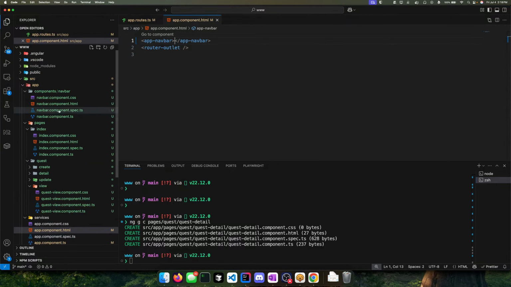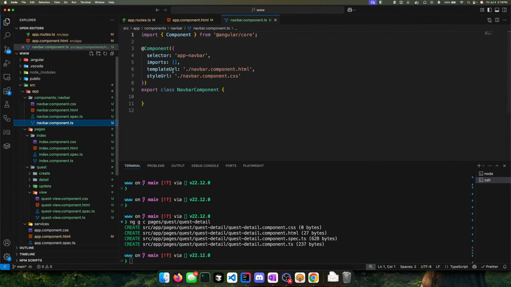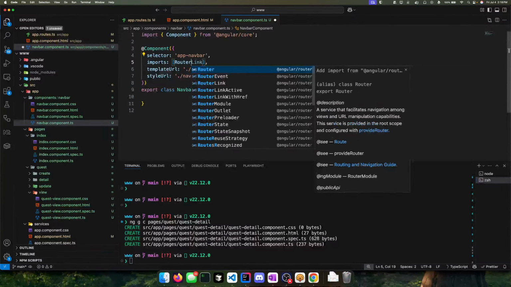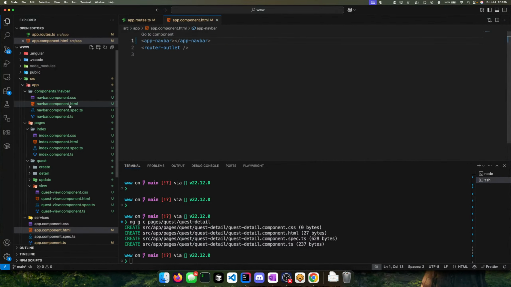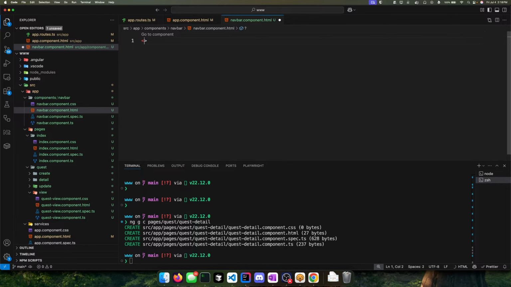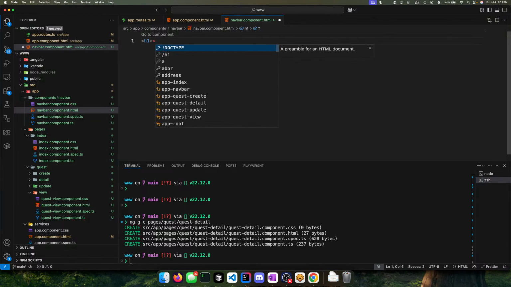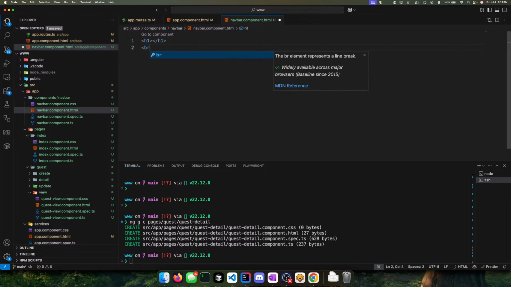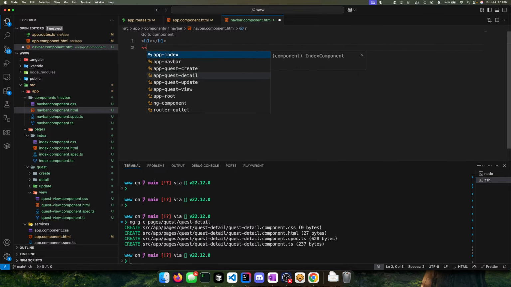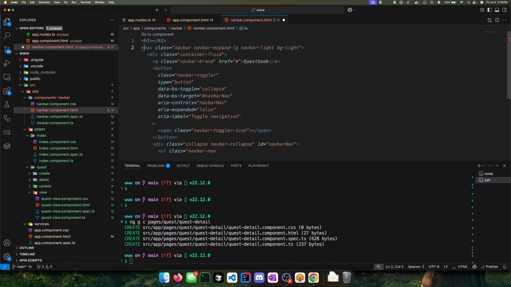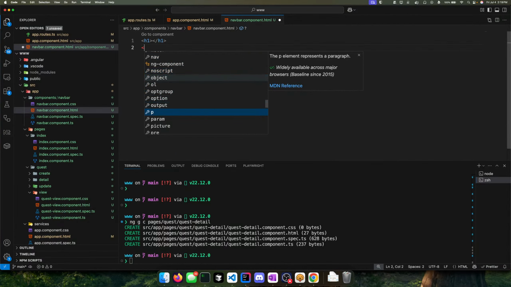Okay. And let's quickly add our routes. So the first thing we want to do is import router module. And then we'll do just like a brand. I wonder if there's like a logo or something.